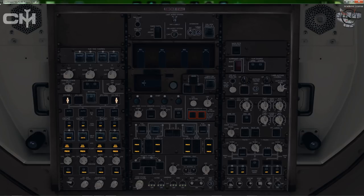Standby ignition selector needs to be to normal. Which one's standby? This guy over here. Standby ignition selector is normal. Continuous ignition switch is off. So that would be on. That is off. And auto ignition selector is supposed to be on single, which it is.